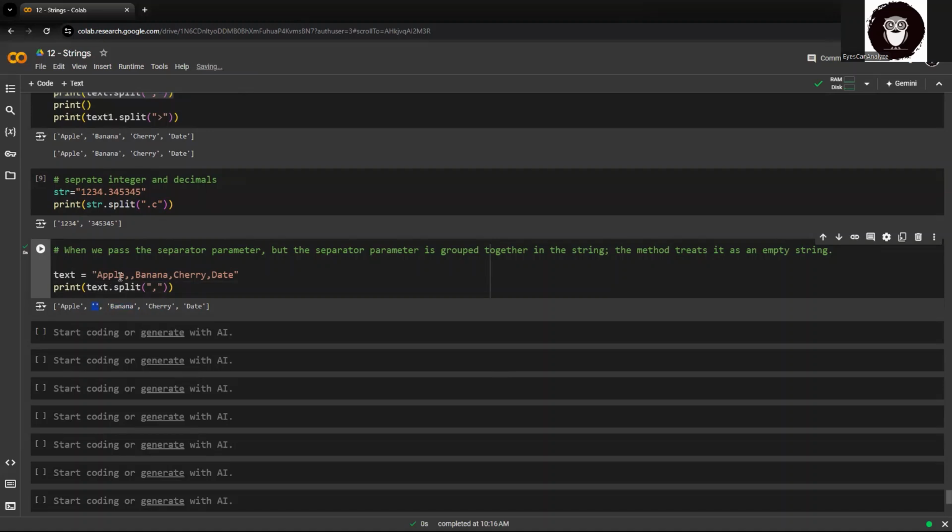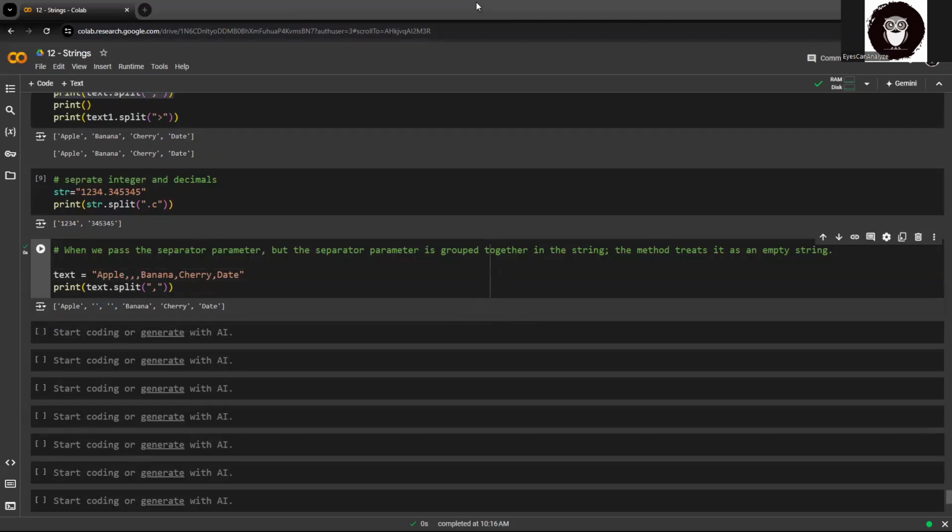Yeah, because there are two delimiters grouped together within the string. If I had three delimiters, let me put one more delimiter, then it would have put two empty strings in between. See this? Because there are two empty strings in between, which need to be considered.